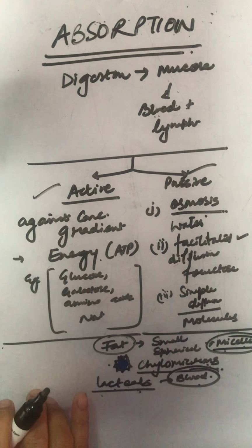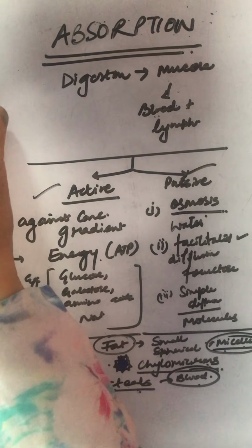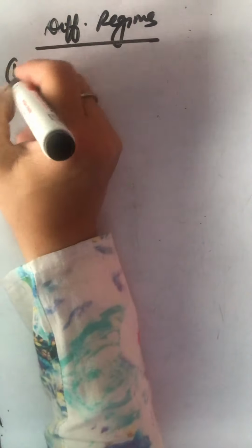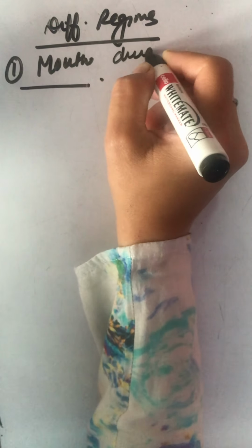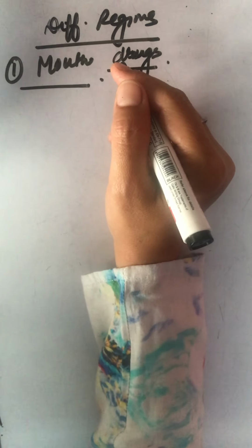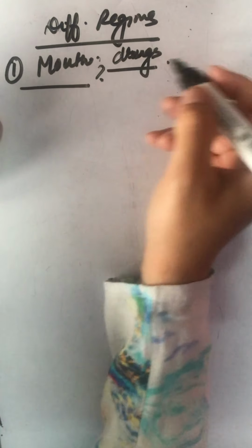So here the absorption of various substances takes place. But what are the different regions in the alimentary canal for absorption? When we are eating candies, certain candies get dissolved in the mouth region itself, right? So if we talk about the different regions, the first one is always the mouth. Clear? Here drugs, when they come in contact with the buccal cavity, get absorbed very easily as they directly enter the blood capillaries. In the same way, if drugs are kept on the lower side of the tongue, they also come in direct contact with the blood capillary lining and ultimately get absorbed.